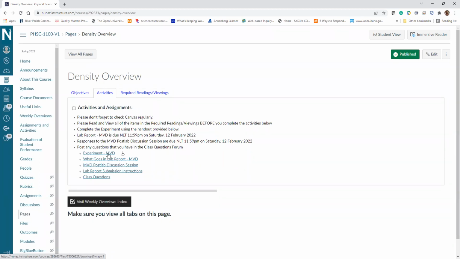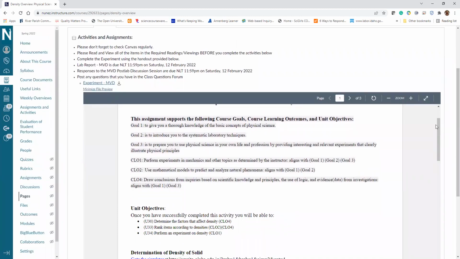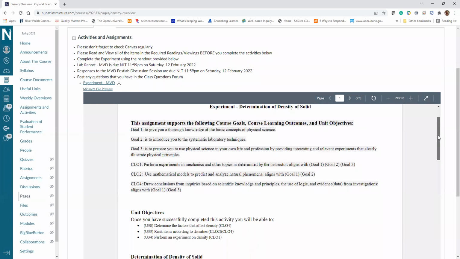All right. So let's take a look at this experiment. This is the experiment handout. Whenever you're looking at the experiment handout, you can consider that a set of instructions that you have to follow. This is a guide to you on what to do. That's what I put in the experiment handouts. And sometimes after you do the experiment, I have you write a full lab report, and you'll see in this instance what you have to turn in. But the experiment handout is meant to guide you.